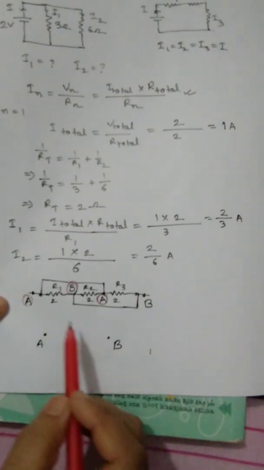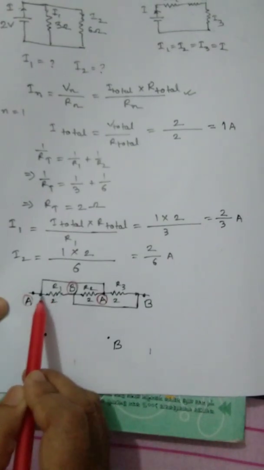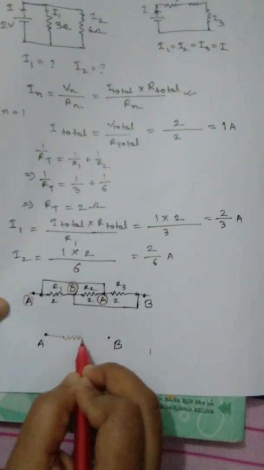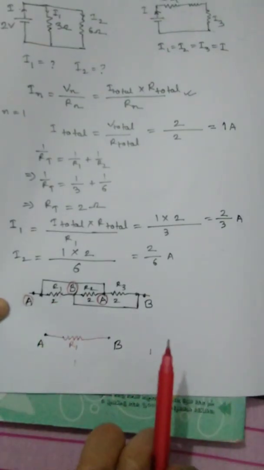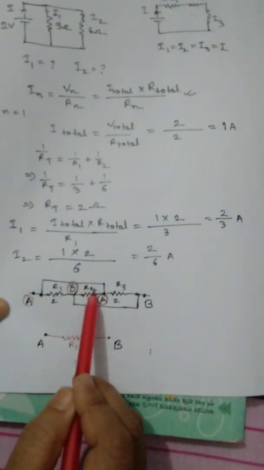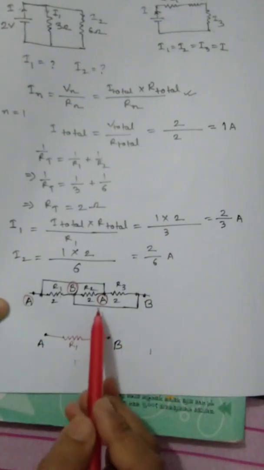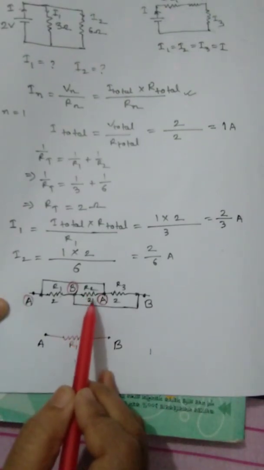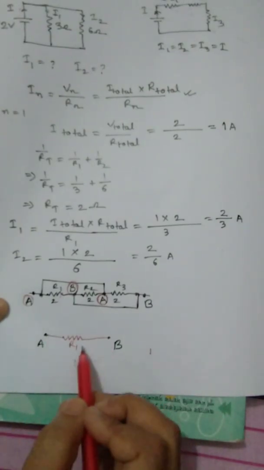So now we can simplify our circuit. If we just see the first resistor here, this is connected between point A and point B. That means this is R1. Then what about the second resistor? The second resistor is R2. This is also connected between point B and A. It makes no difference if we swap points A and B, but the two ends of the resistor R2 are points B and A. That means already we have connected one resistor between A and B.